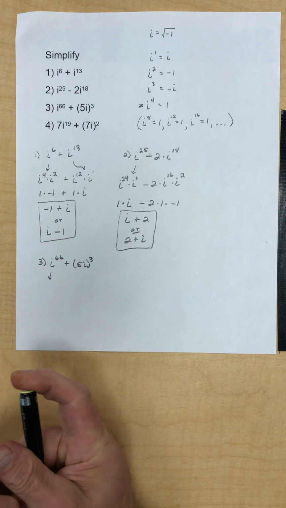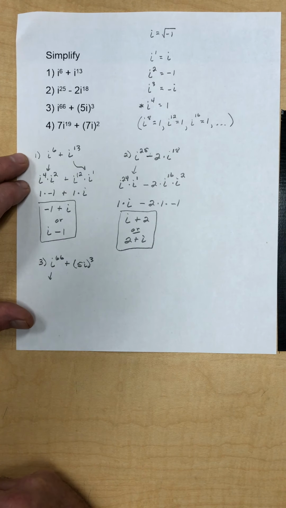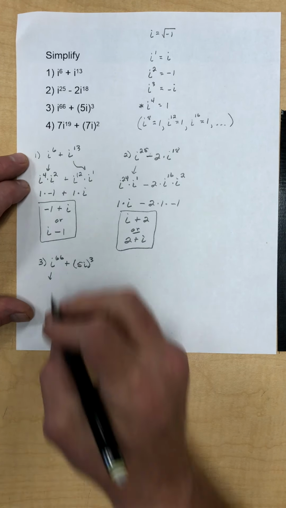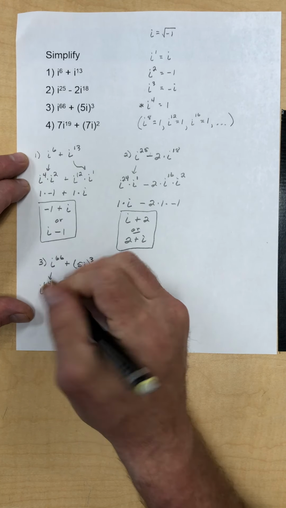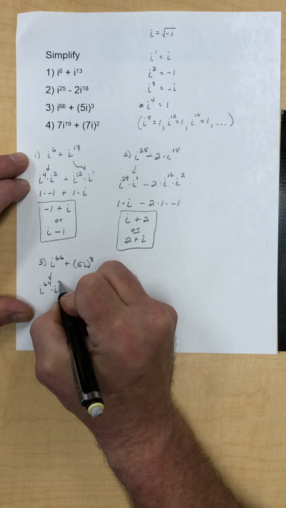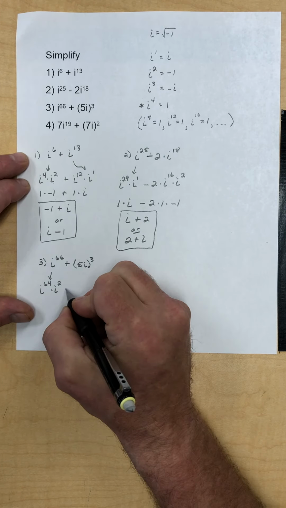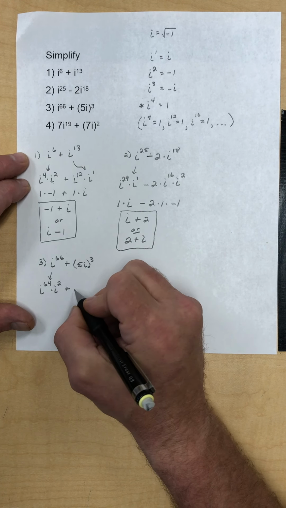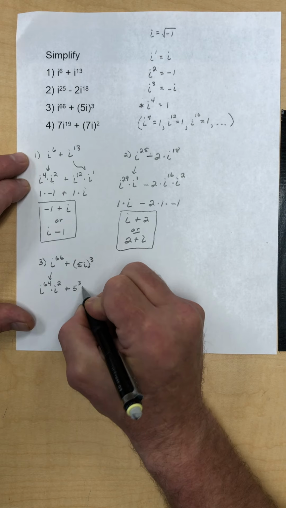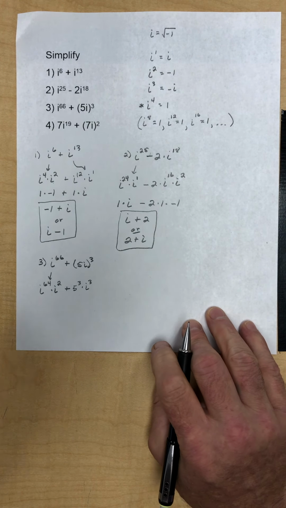We say, okay, what's the largest multiple of 4 that's less than 66? That'd be 64. Okay, so that's i to the 64th times i squared. 64 plus 2 is 66. Good. Okay, let's take a look here. All right, now remember, this would be 5 cubed times i cubed, using your exponent rules from like Algebra 1.